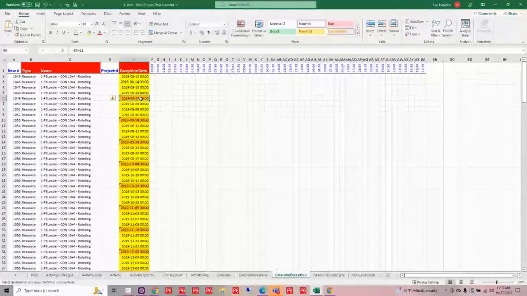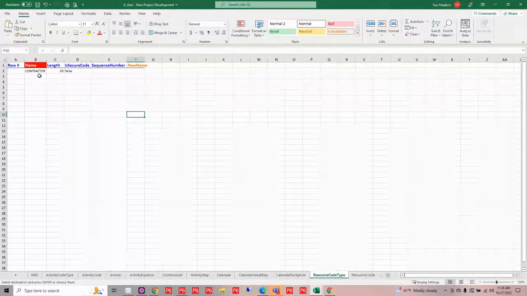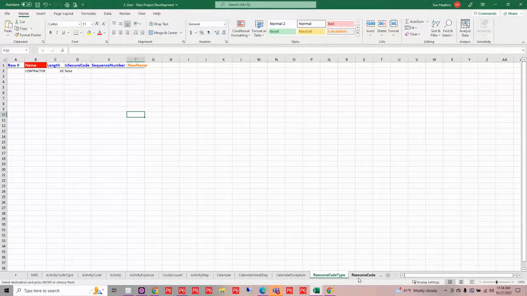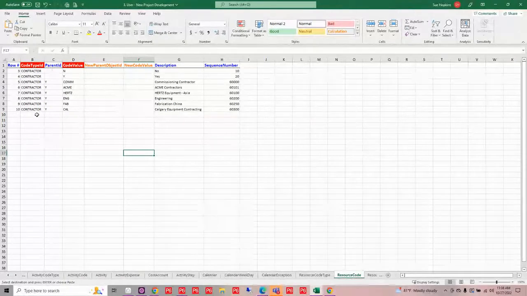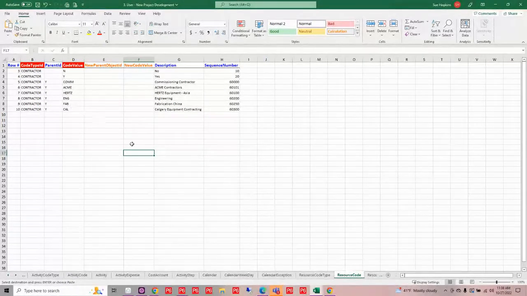So it makes it really easy to make sure you're accurate, you're counting properly, etc., when you are doing something like a rotating calendar. I also need to add in a contractor resource code. So I can do that and I can populate it. We can also build in that hierarchy that you might need in your code values.